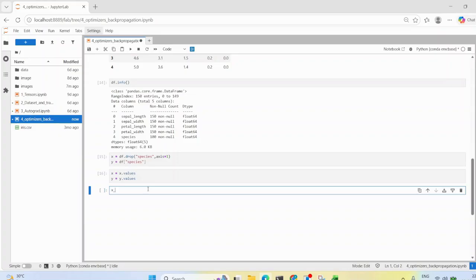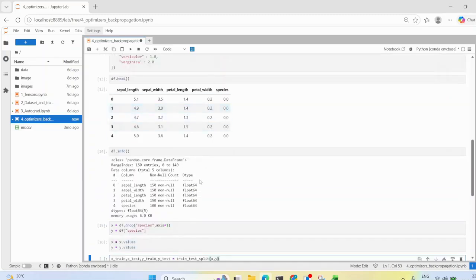So I will take four variables here: x_train, x_test, y_train, y_test is equal to train_test_split, and I will give my variables x comma y, because in my x and y I have my input features and output features.